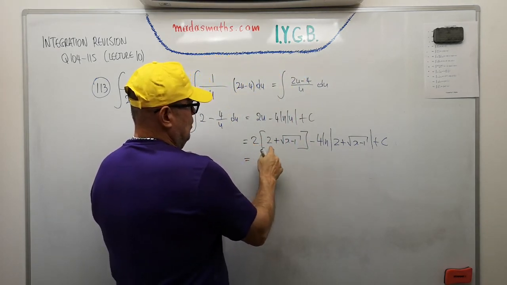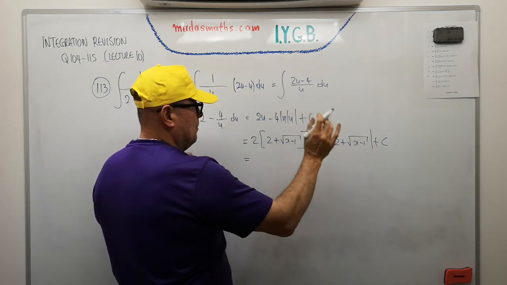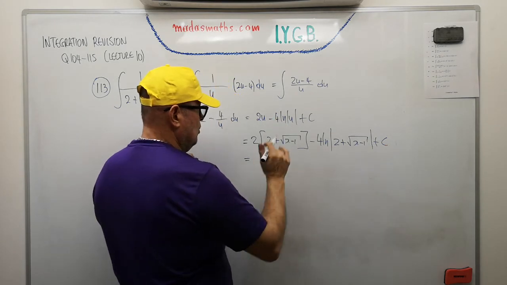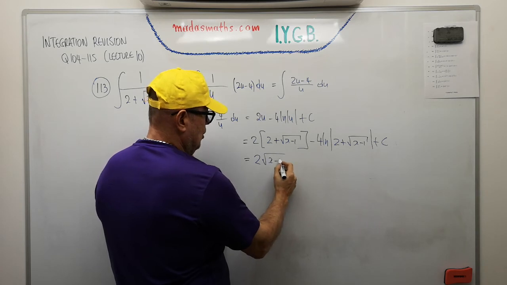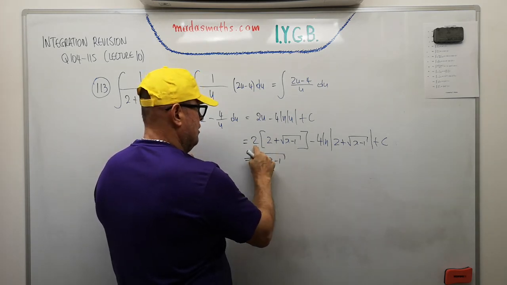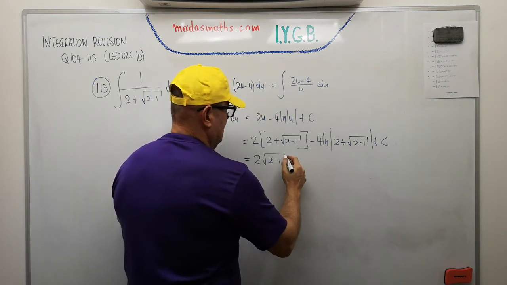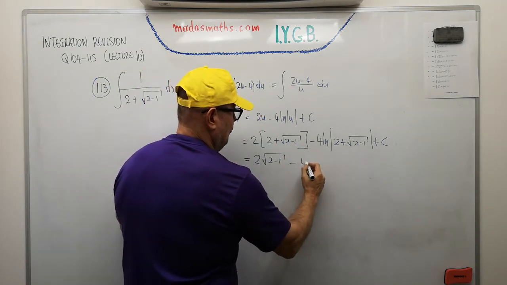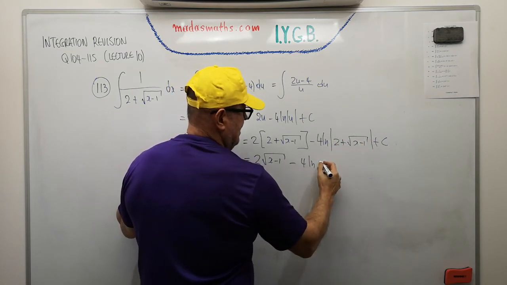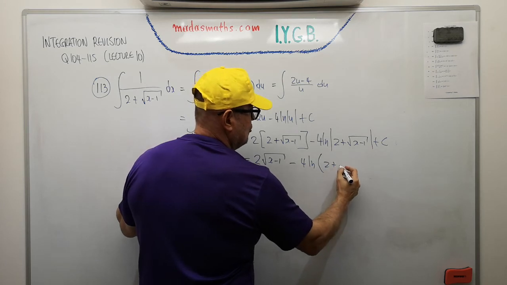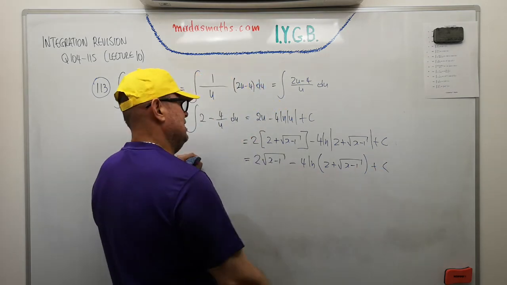First of all, this 2 times 2, when I multiply the bracket, is a constant, and I got more constants there, so I'm going to put it in the bin. I'm going to write it as 2 times the square root of x minus 1. The 4, I've just put into the constant, I relabeled it. And also, I don't like to write this like this because this is always positive, and therefore it doesn't really need mods. Not that you really have to worry too much about it. If you leave it like this, it's still okay.